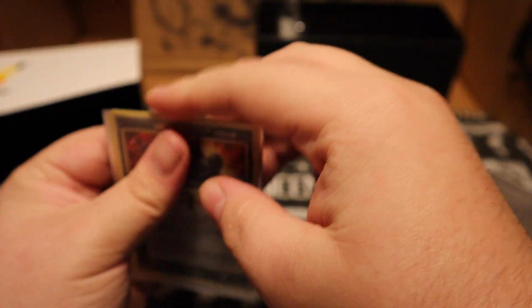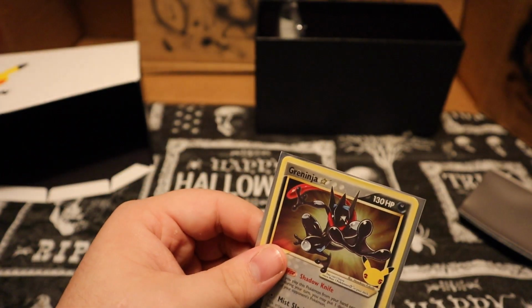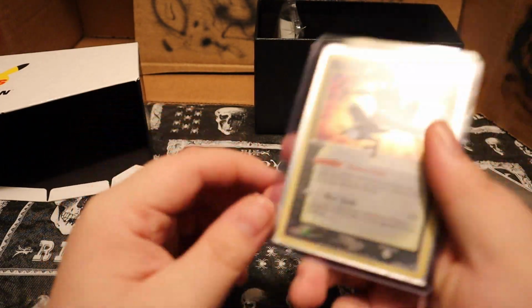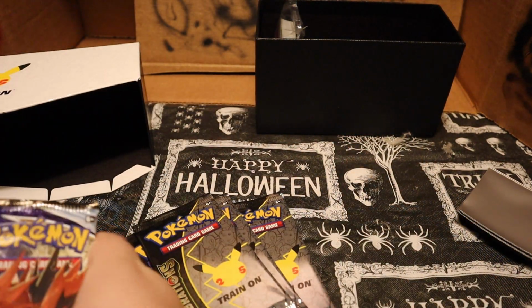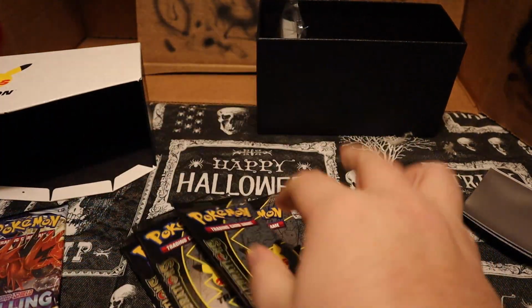Put Greninja in one of these sleeves. And we'll give him a hard case just for funsies. All right, and there we go. Greninja has a new home. We have a bunch of these smaller Celebrations packs mixed in with some newer Sword and Shield packs.